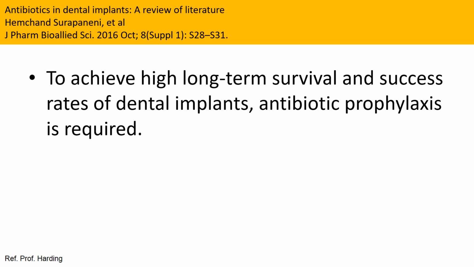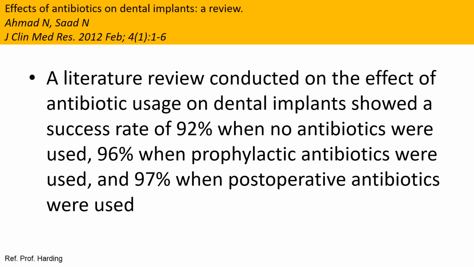It is most important that prior to placing an implant that you ensure the patient is given the correct antibiotic prophylaxis. A literature review conducted on the effect of antibiotic usage on dental implants has shown a success rate of 92% when no antibiotics were used, 96% when prophylactic antibiotics were used, and 97% when post-operative antibiotics were used.